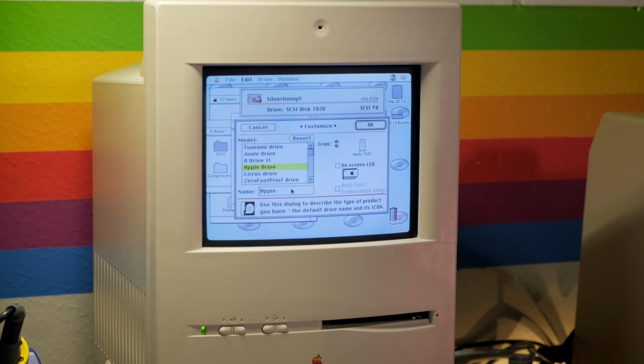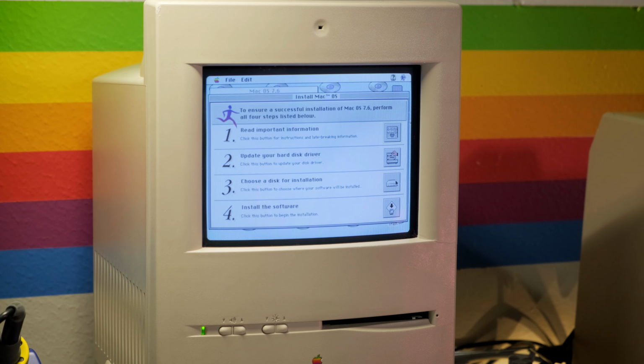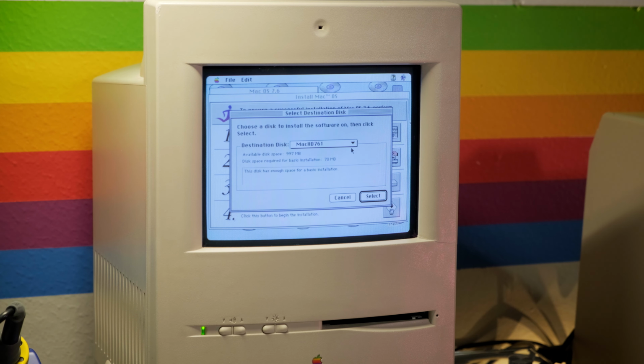Let's mount it as an Apple drive and give it a cute little icon. Let us choose a cute icon. Well, that one actually looks kind of like a RaSCSI, so let's go ahead and use that guy. There we have it. Our Mac HD 76 new is now available for us to install macOS on. So let's go ahead and do that.